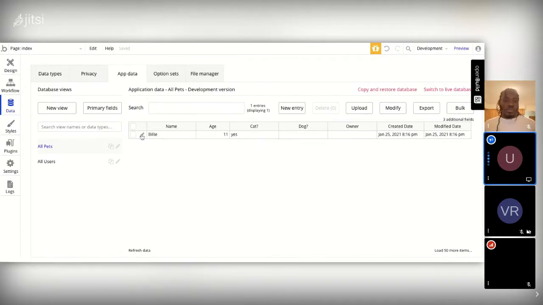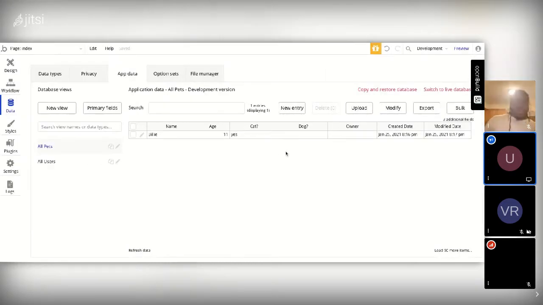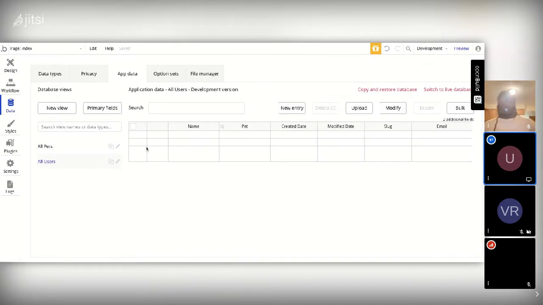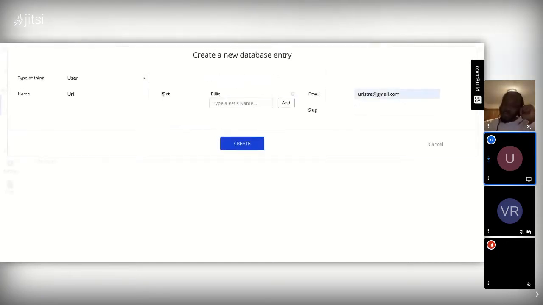And that is so, I'll show you, I'm going to go and edit Billy. When you go to owner, the owner is a user, but the user is an abstract object, so you identify it by the name. And that did not work for some reason. And I don't see myself as a user. Maybe because I recreated user. So I'm going to create a new entry, make it me, and my email. I'm going to add Billy, who is now an object. So that added fine. And now I'm going to go back to Billy.